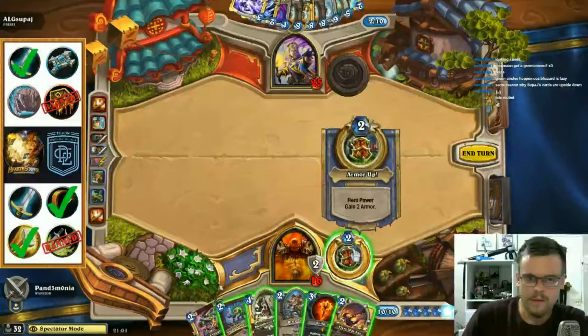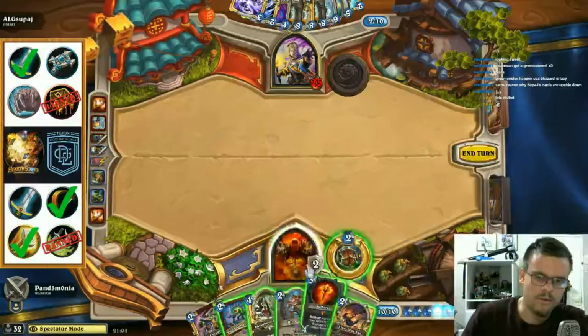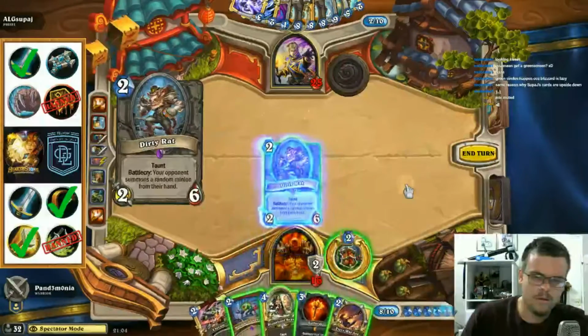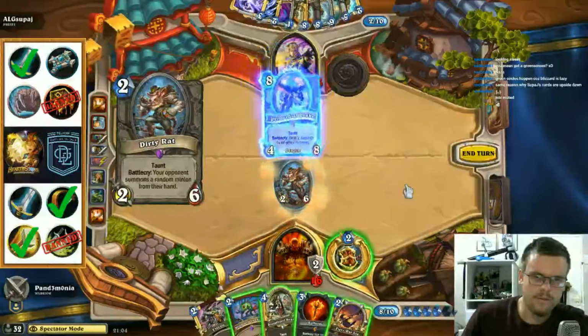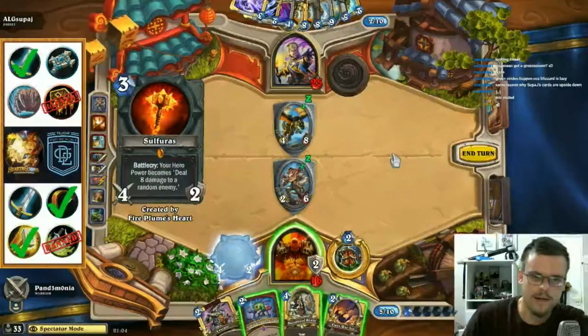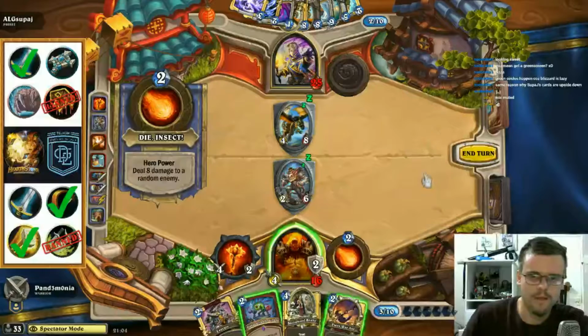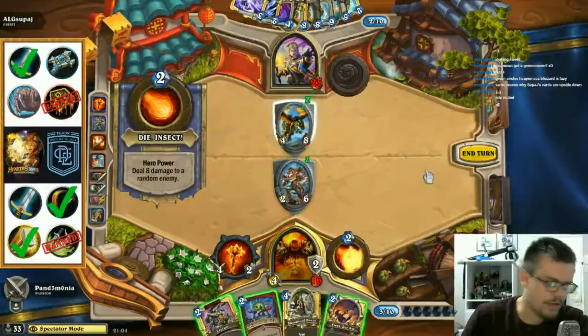Now the question is, do you button first to get that +2 armor, or how do you deal with it? Very, very nice pull out of the hat there for Pand3m0nia. Hoping that goes into that dragon.